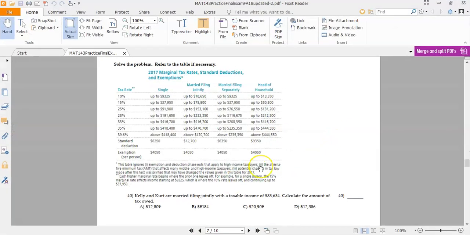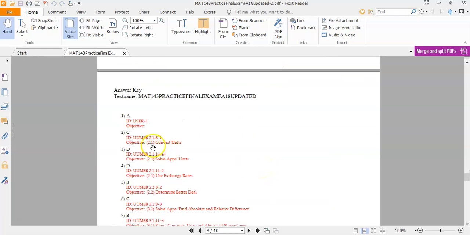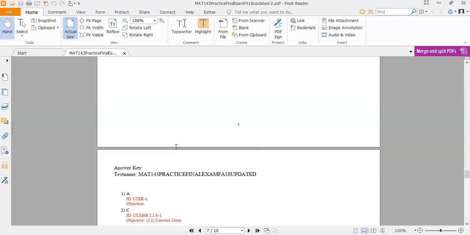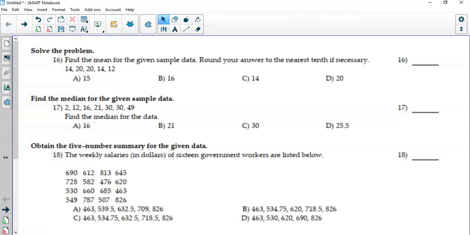When you open it up, you can see that there's 40 questions, and there's an answer key at the end that tells you what section you can find that type of material in, and what the title of that section was. I've already pulled out the questions that are a little bit more challenging, and they're primarily from the stats section and the financial math section. So we're looking at chapters 5 and 4. For chapter 5, it was a lot of mean, median, and mode, right? These were all about measures of center and variation.